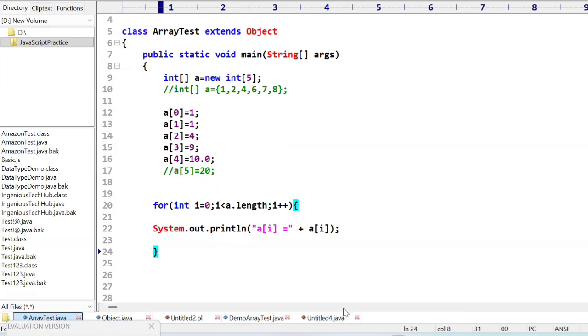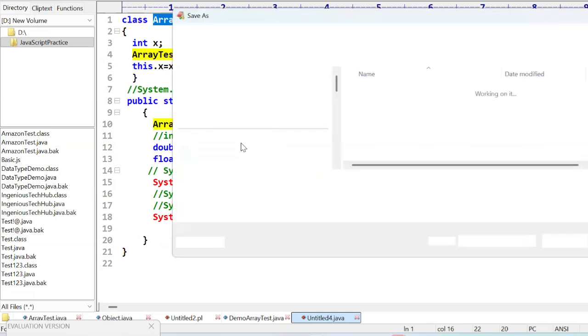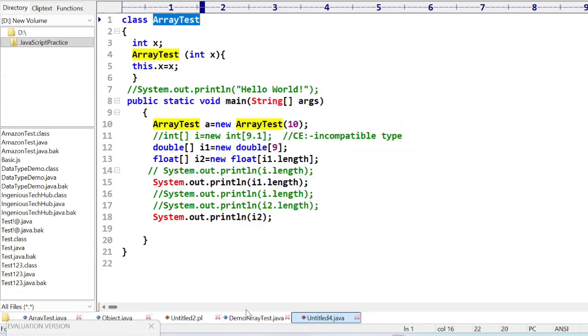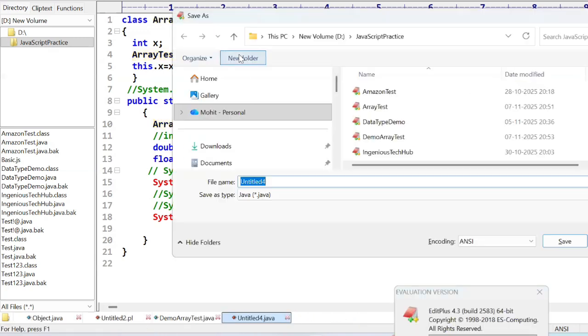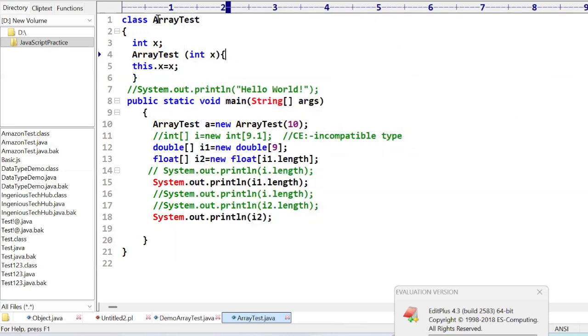Cannot hide this pop-up. Okay, anyways, let me save this. I already closed this, right? If I change the class name, I have to modify many places. Now fine, let me save. If one file with your class is already open and you try to save the same file, you will get an error. So close the file with the same class name. Then it will work.